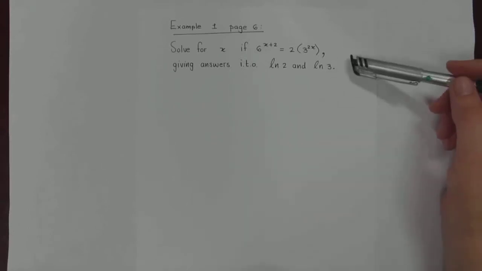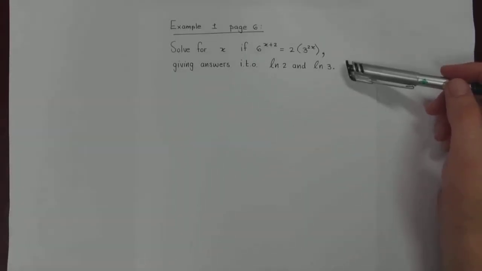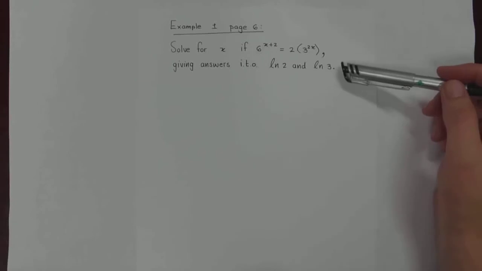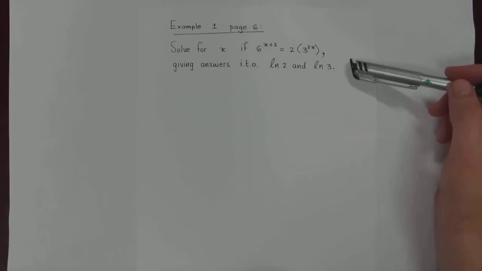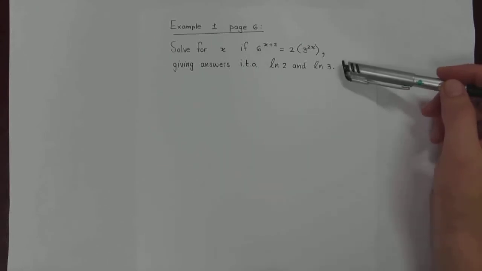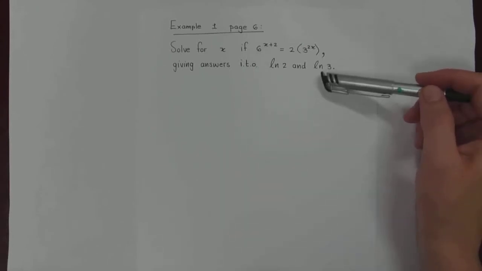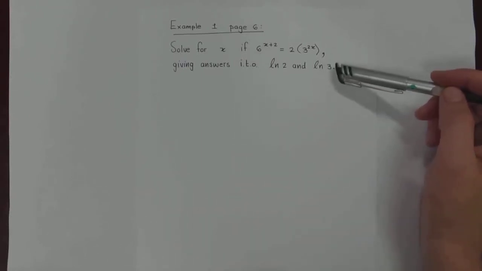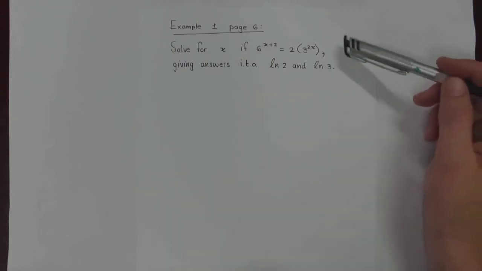So pretty much in the previous video we discussed the number e and we said e is the number 2.718. And we followed up on that saying if I have the function y is equal to e to the power of x, then the inverse of that function is going to be the ln function. Now in the previous video we also said ln is a logarithm, but it's specifically a logarithm with a base number of e.